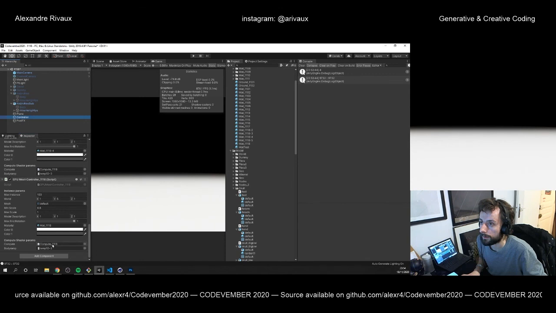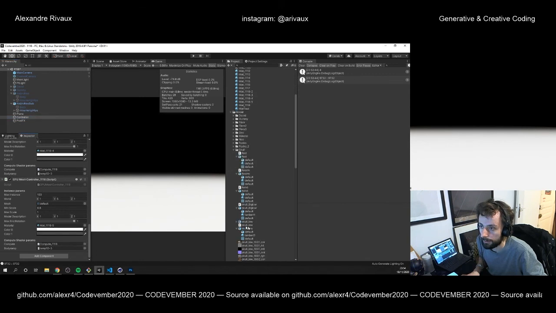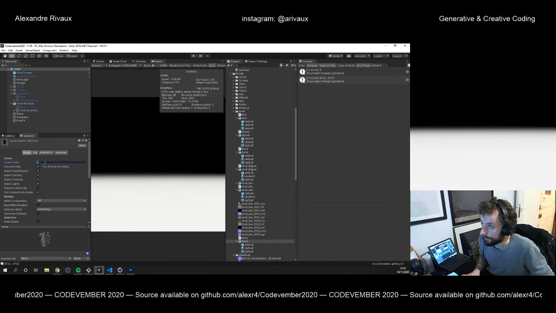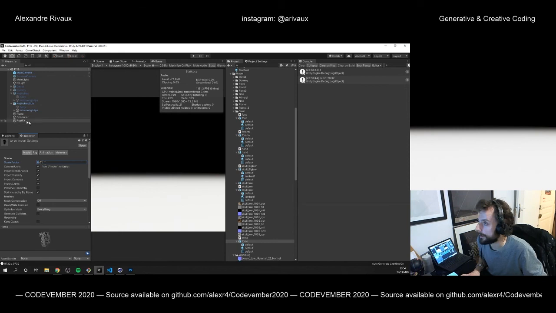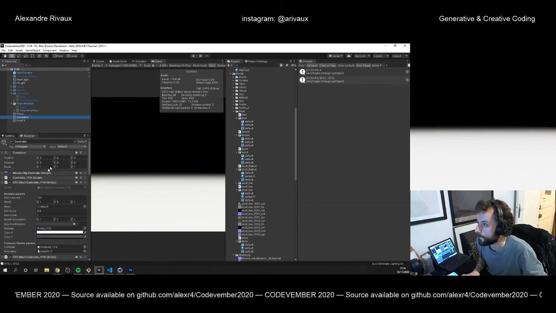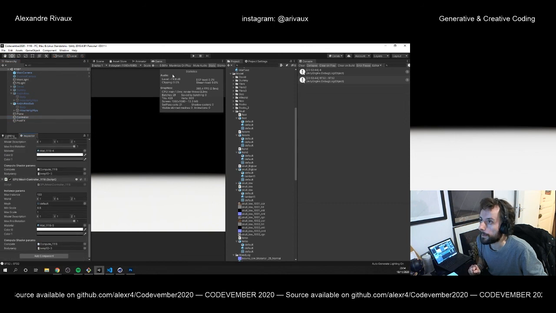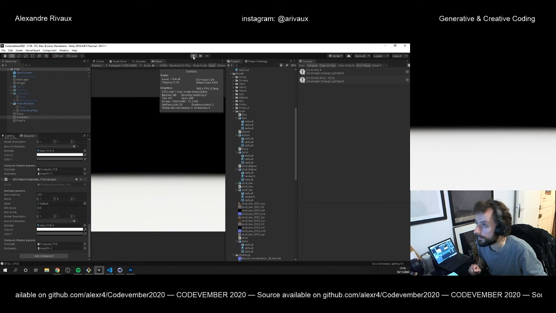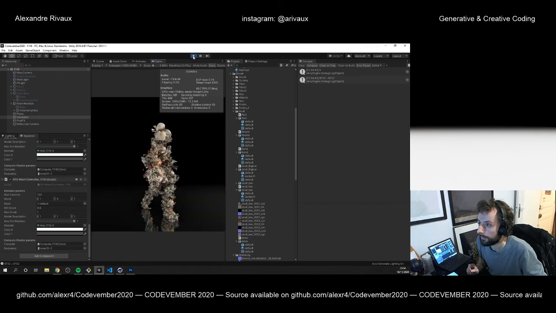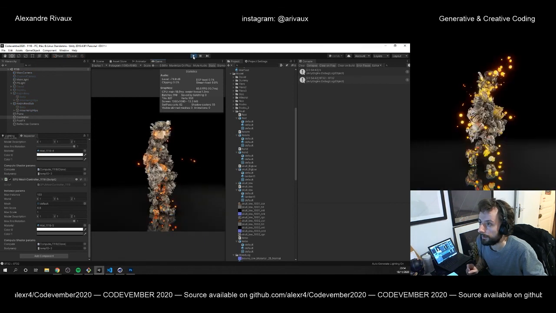So let's change the compute shader, and I say it would be the torso RST, which is here. So this is the torso 301, of course. Apply. Let's put the torso into it. Okay.